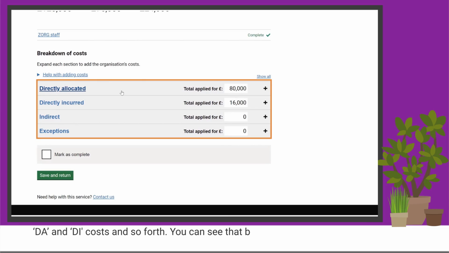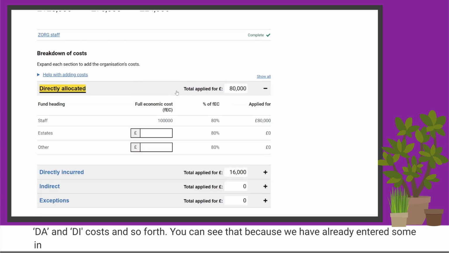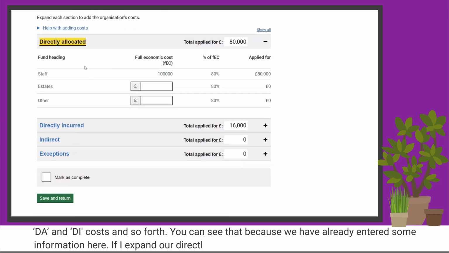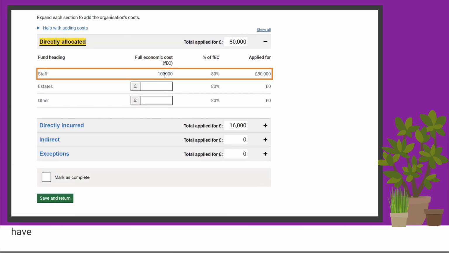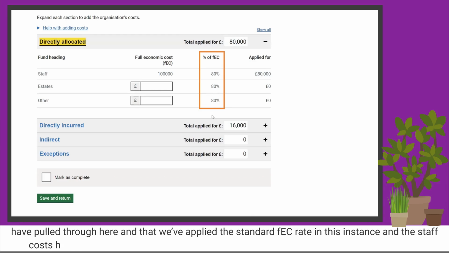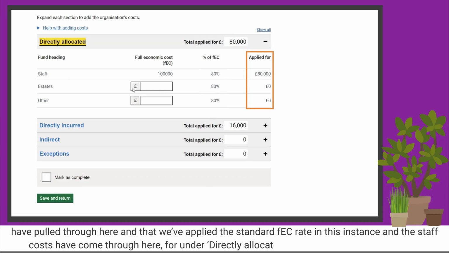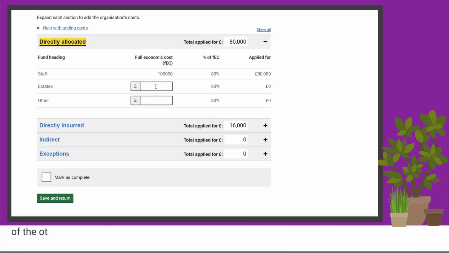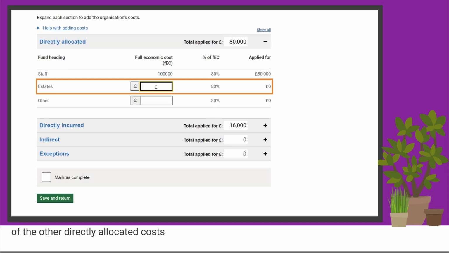You can see that because we have already entered some information here, if I expand our directly allocated costs, we can see that the staff costs have pulled through here and that we've applied the standard FEC rate in this instance. We can now go and add some of the other directly allocated costs, such as estates.